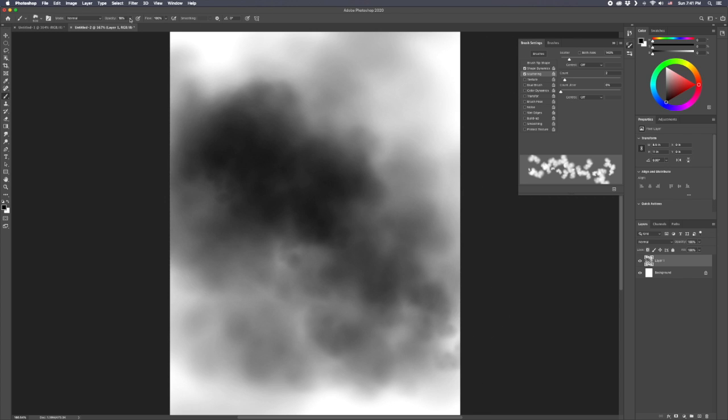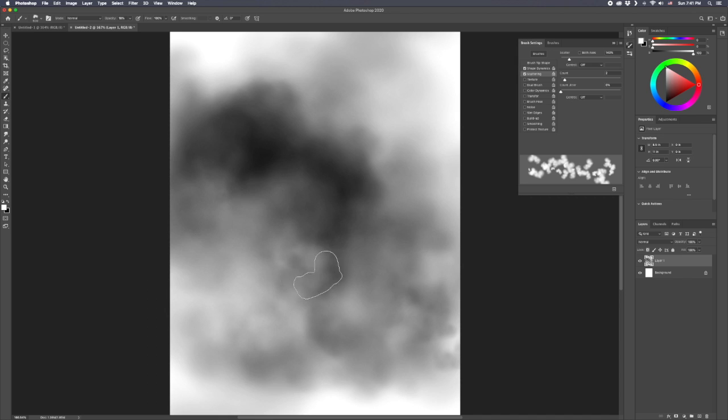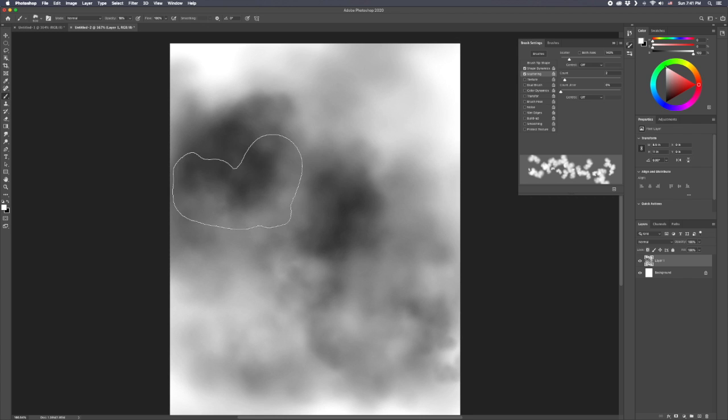So I've changed the opacity again. I'm going to switch to white here. And notice that I'm single clicking now. I'm not brushing, but I'm just single clicking. Notice that my brush presets are still there, so it's kind of randomized that cloud pattern. And I can really get this nice cloudy randomness, organic sense, all with using that simple brush. A lot of fun, a lot of fun.